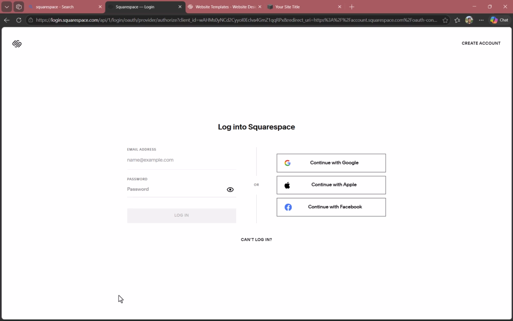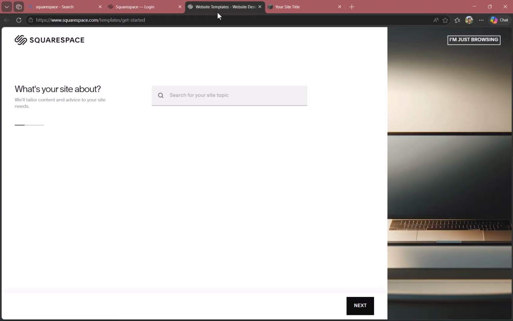So, first off, what is Squarespace? Before we jump in, let's quickly understand what Squarespace is, as it is an all in one website builder that lets you create business websites, blogs, portfolios, online stores, and landing pages. The best part is you don't need coding knowledge, so you can do all of these and more using Squarespace. There is also mention of an artificial intelligence that could help you build your website from scratch as well.